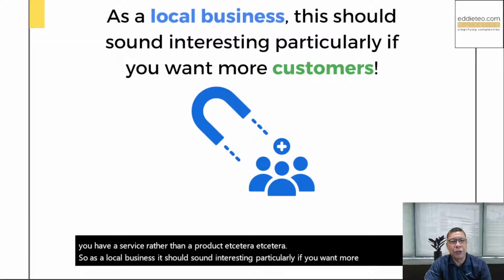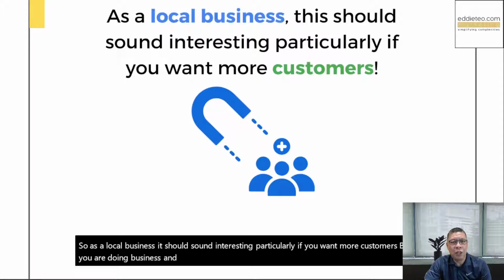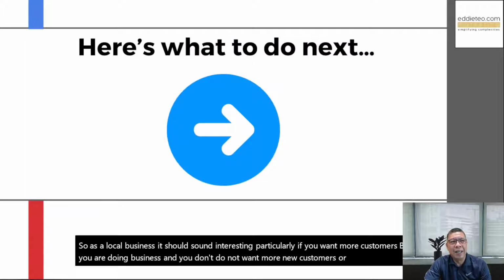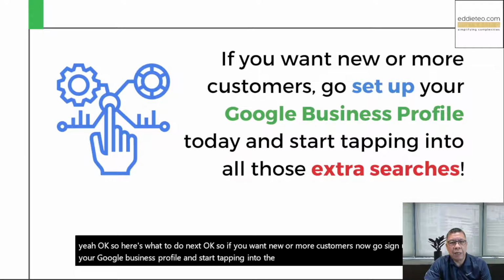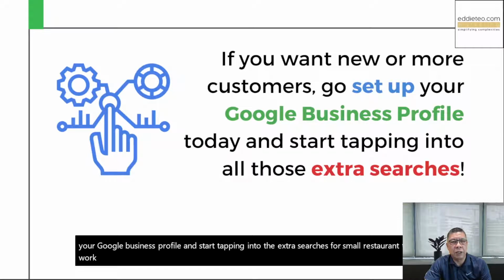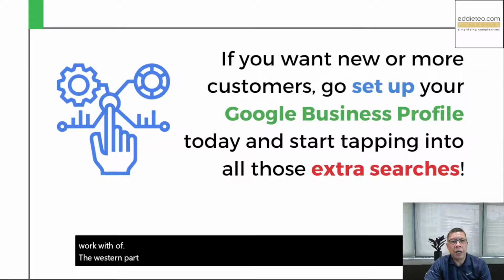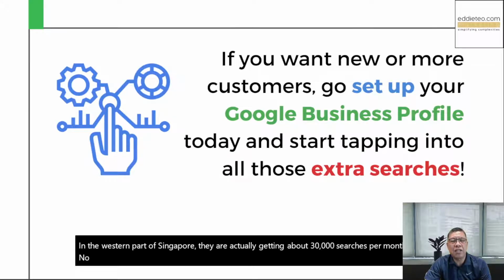But if you are doing business and you do not want more new customers, something is wrong. Okay, so here's what to do next. If you want new or more customers, go set up your Google Business Profile now and start tapping into the extra searches. For a small restaurant that I work with in the western part of Singapore, they are actually getting about 30,000 extra searches per month. No joke, 30,000 extra searches per month.